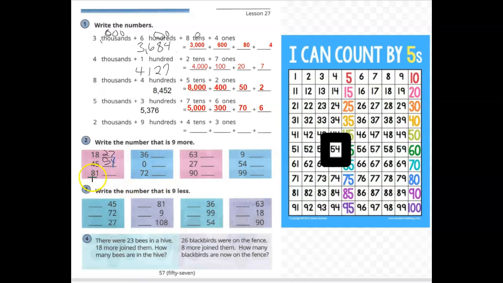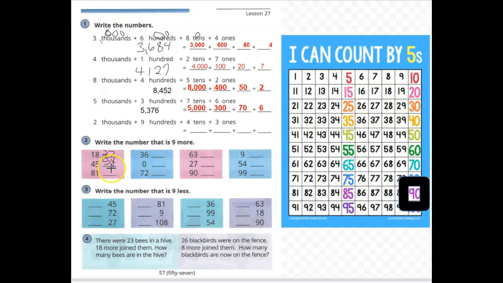Okay, now I'm at 81, and I'm adding 9. 1, 2, 3, 4, 5, 6, 7, 8, 9.